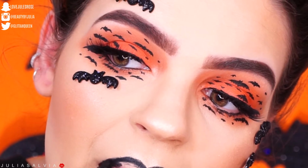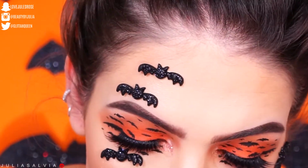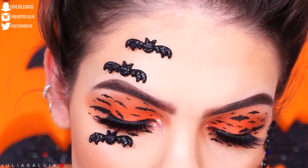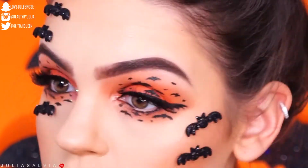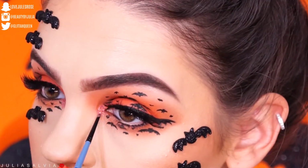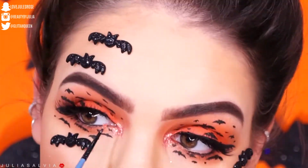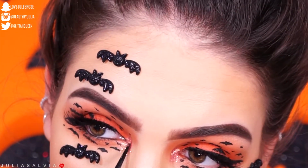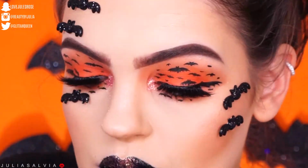For the lips, I was completely out of frame for this, but all I did was take a black liquid eyeliner and just lined and colored in my lips, and I put some black glitter on top with my Too Faced glitter insurance, which I'm using for the inner corners too. I used the glitter insurance in the inner corner and then a glitter from Lit Cosmetics. And that completed this look.